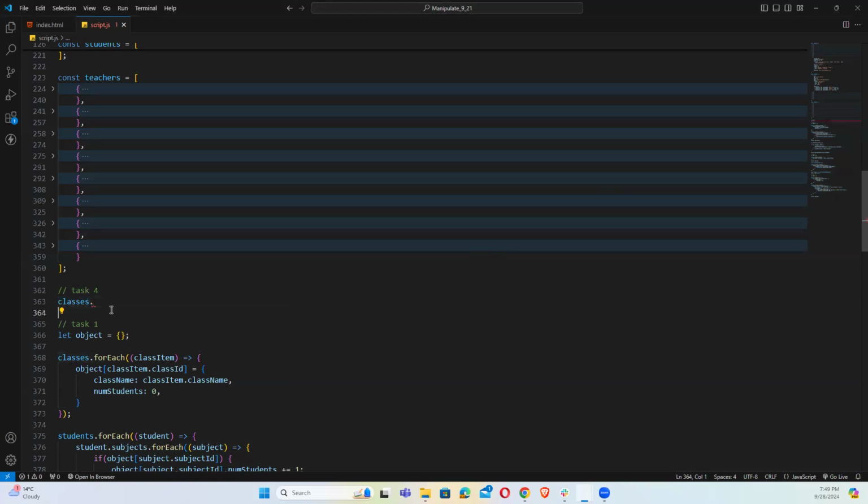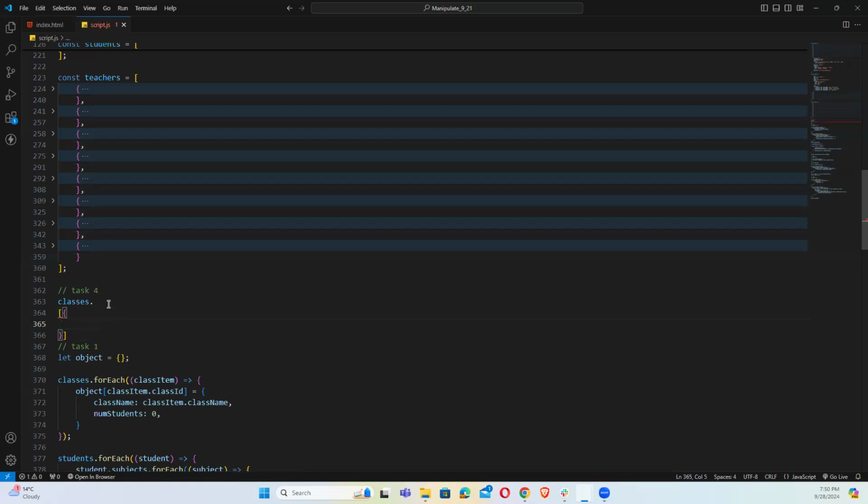So the output of this function is an array of students, with each student having a name.